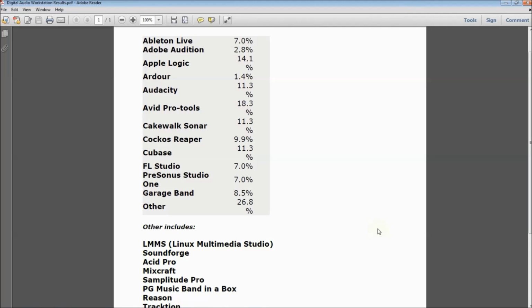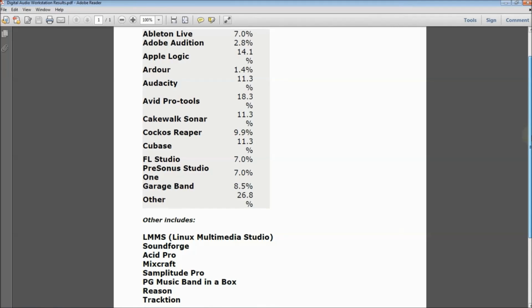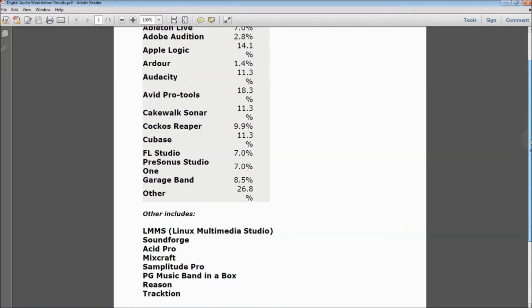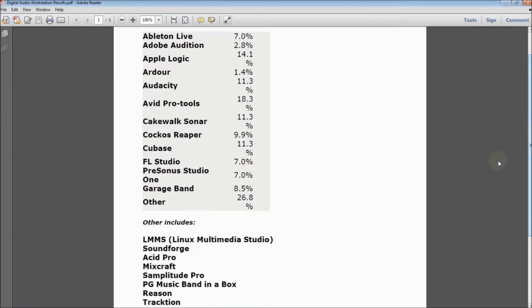And what I want to help you do is kind of narrow down this list, because you might say, well, thanks, Dave. Now I'm confused even more. Which one do I choose? Okay, you just read me like 25 different audio recording software packages out there. So now what? Well, I want to help you kind of narrow this down just a little bit.